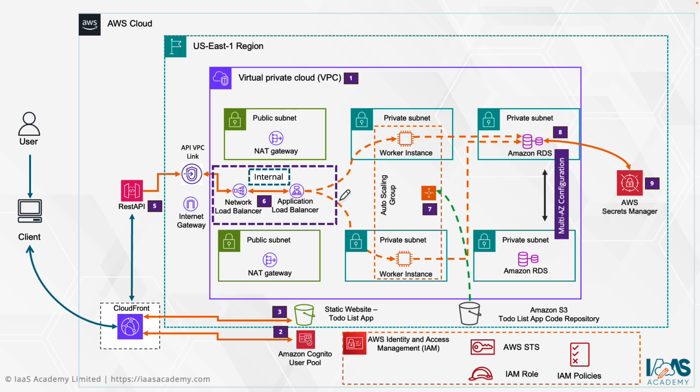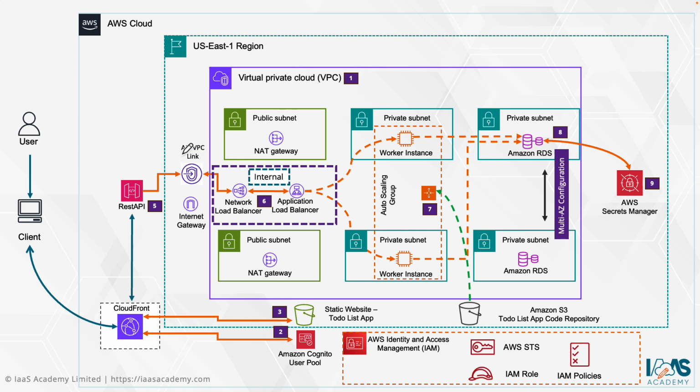Now, there is a key behavior where the API Gateway is not able to send traffic to an application load balancer that's in an internal network. And so for that, we needed to deploy a network load balancer. The network load balancer would be placed in front of the application load balancer and would redirect incoming traffic to it. The application load balancer will then handle all of the layer 7 routing and distribution of traffic thereon. However, here again, we did not want to expose the network load balancer on the edge network. We didn't want to give it a public IP address.